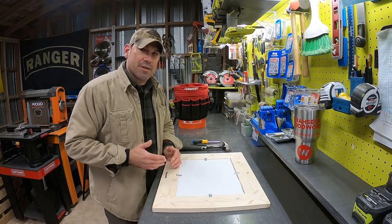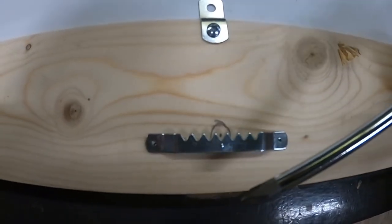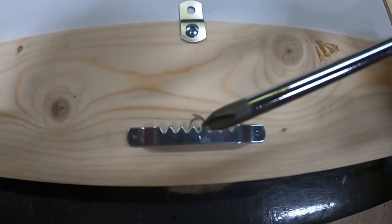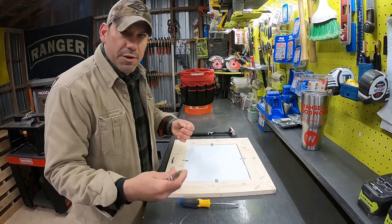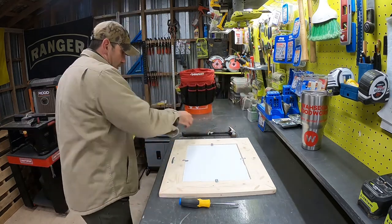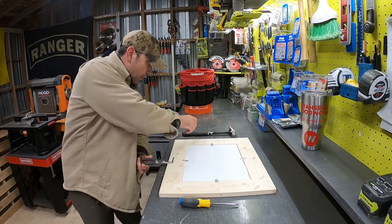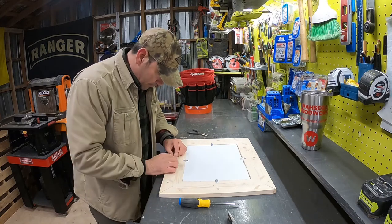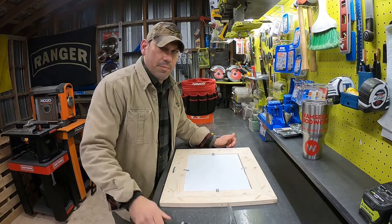You're going to line up the center of the sawtooth on the center of that dot. To do this, line up the back of the sawtooth hanger with the linear portion of the frame to make sure it's straight, and ensure that the nipple on the sawtooth hanger is lined up with the V-notch of the sawtooth hanger on the dot in the middle of the circle. Then simply take your needle nose pliers, secure the top of the nail, place it without moving it in the middle of that hanger, and hit it once with the hammer. Make sure the sawtooth didn't move — and as we can see, it did not. Then simply repeat the process on the other side.